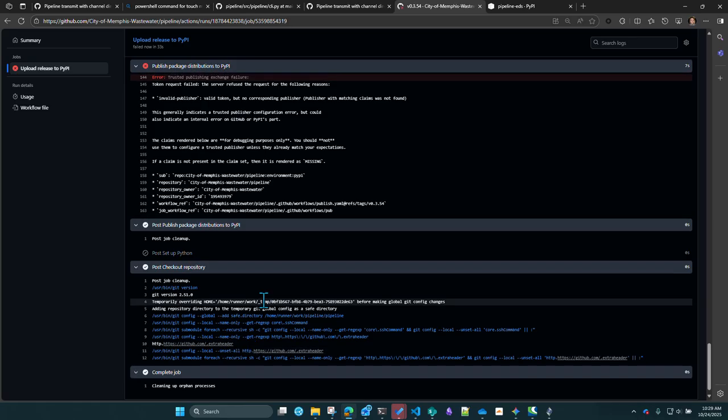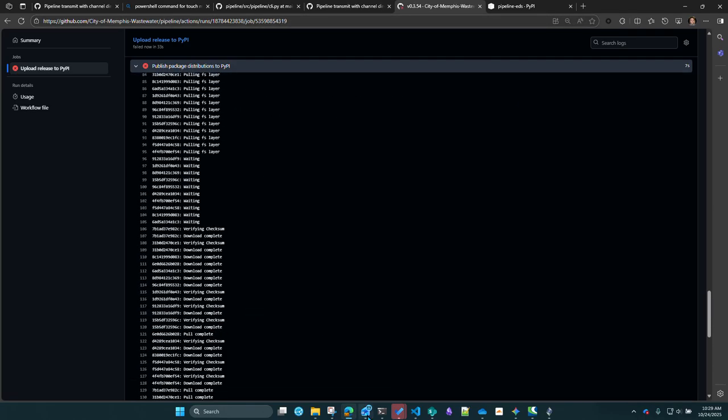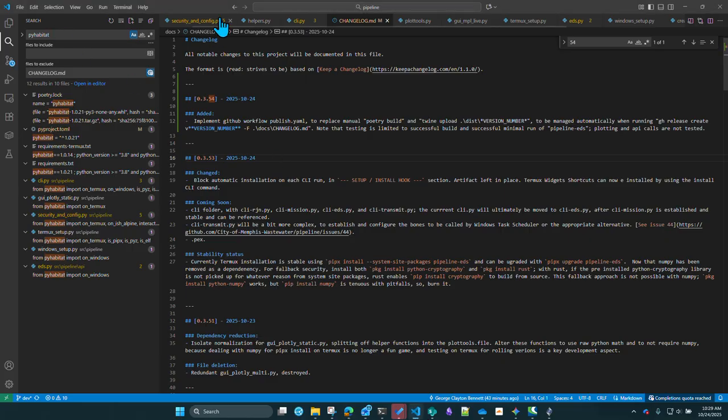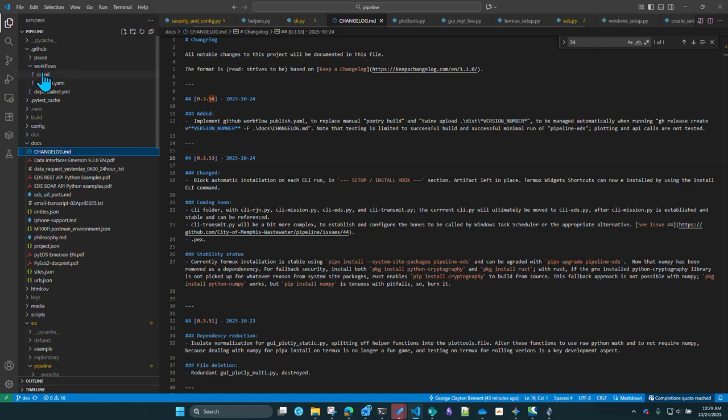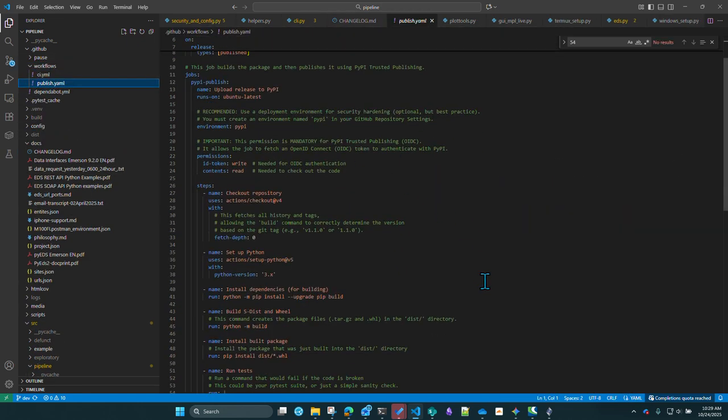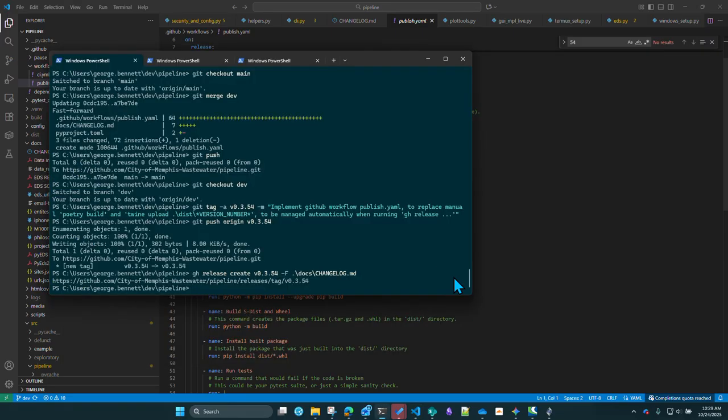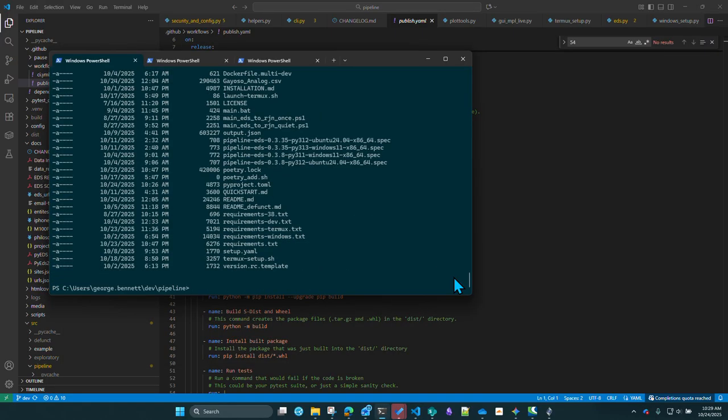Great, looks like it completed. Awesome sauce. So this run, just to show you, is WorkFlows, publish. This is what it looks like. And just to be very clear, right now we are in our root directory.